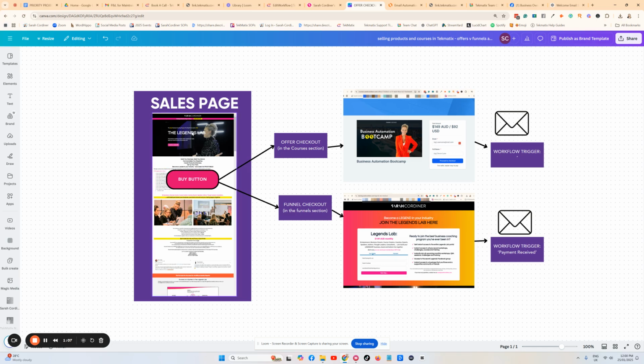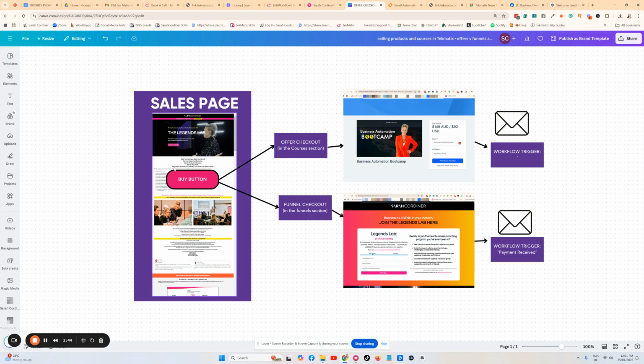Now, you can do this inside the funnel pages in TekMatix and also inside the website pages in TekMatix. And there are lots and lots of industry templates available for you inside the TekMatix platform in both funnels and websites. I like to use funnels. All of my sales pages are on the funnels pages. The cool thing about using the funnel section as well is that once you've created your own template or edited one of the existing templates into your own branding, you can keep cloning that same template over and over again for every single product or service that you then go on and create.